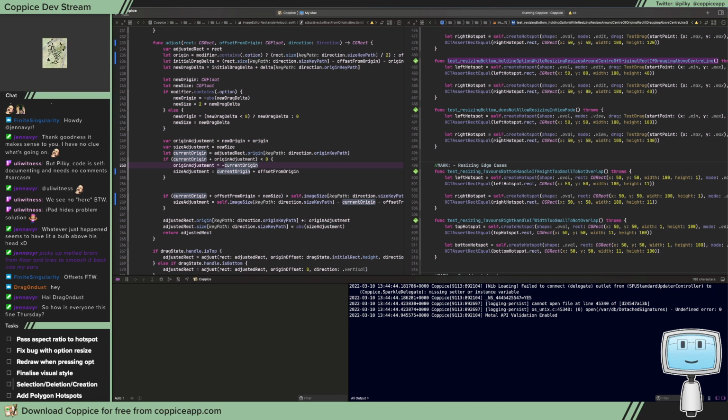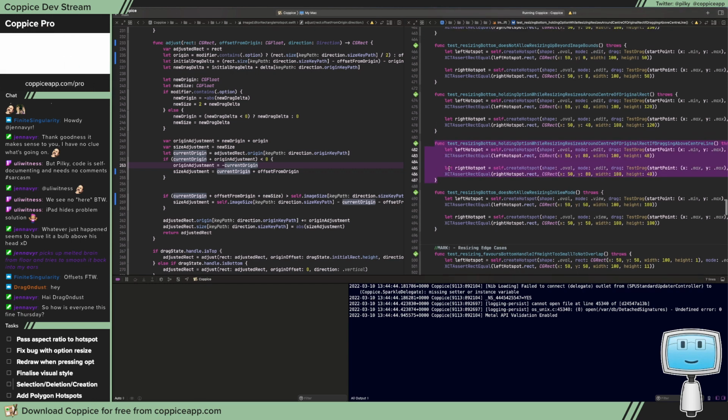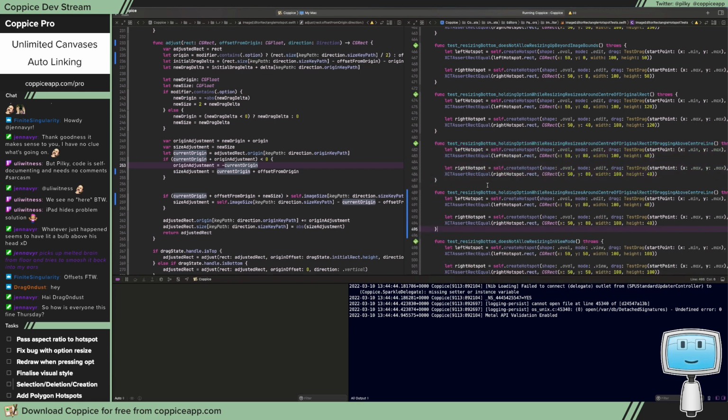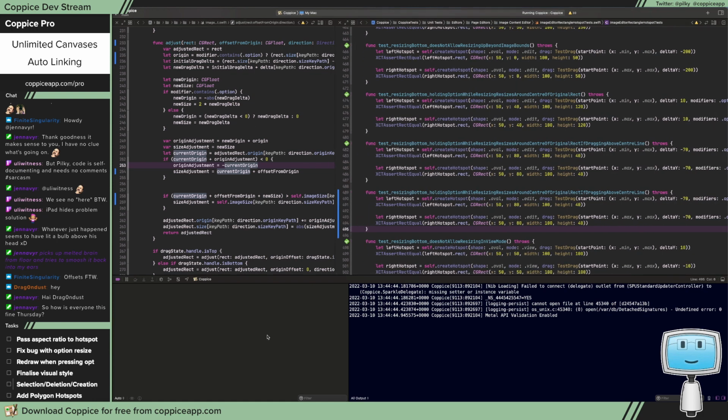Right, let's just do one test for now, because hopefully, if we do bottom and we do top, it should just work, because all this is set up to correctly swap between.